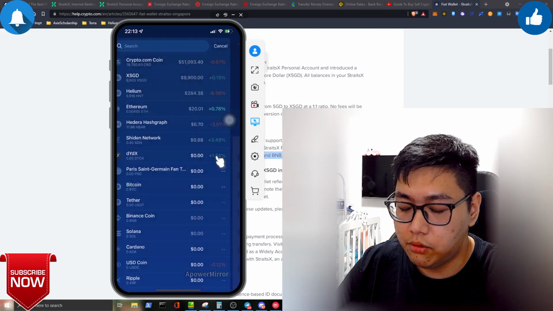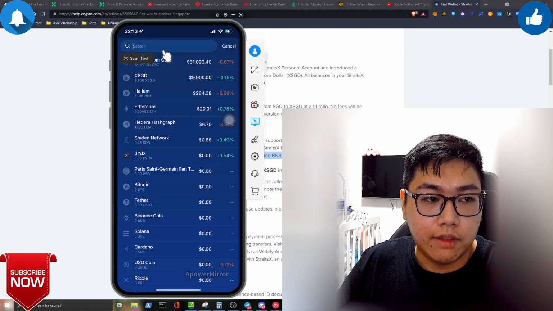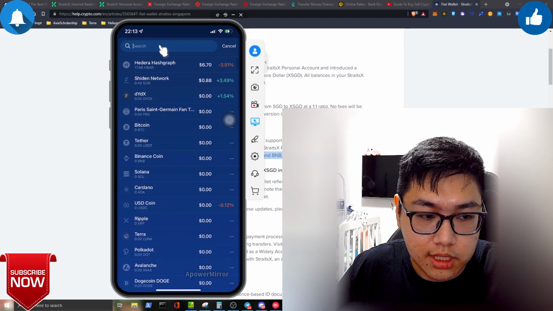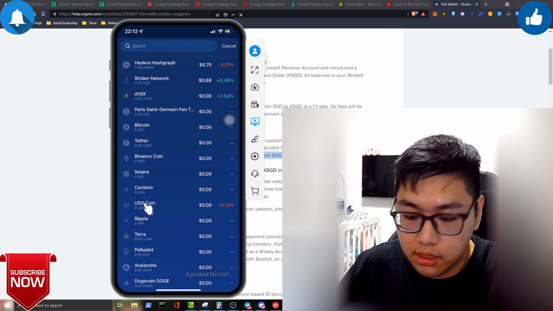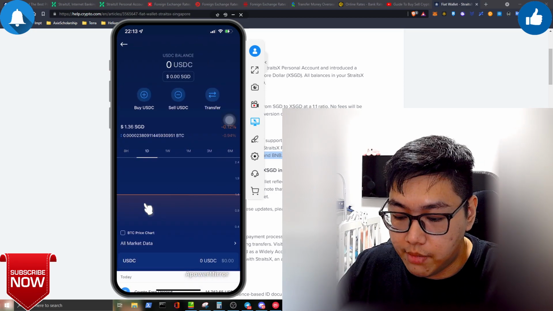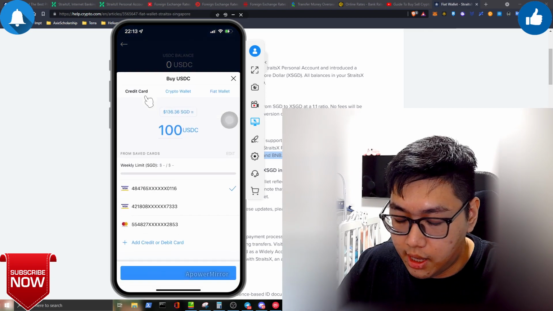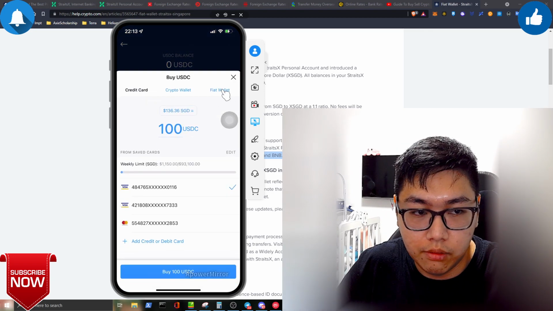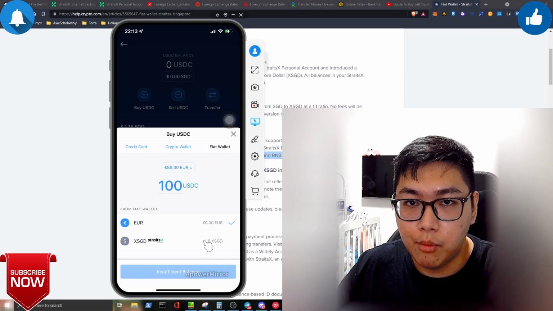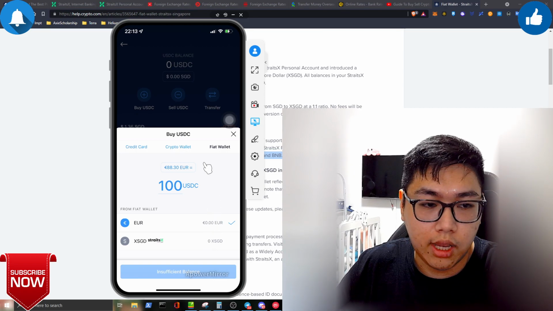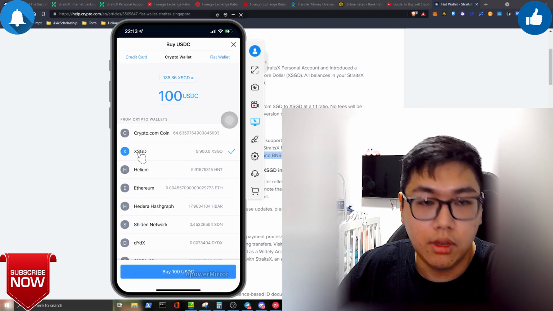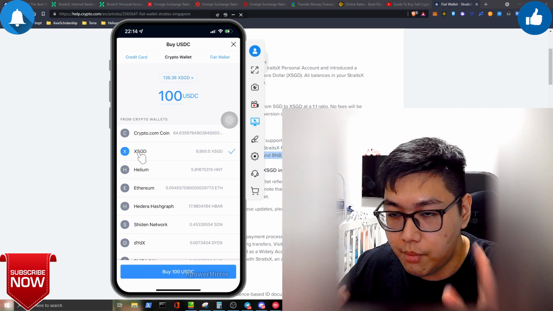So the next thing you want to do is basically head over here, and start typing USDC. So I can't type, so I need to basically search for it. So USDC over here, just click on it, and from here, the magic is I'm just going to show you some magic. Just click on buy, and from there, click on your Fiat wallet over here, and you might be thinking, hey, I do not have any more Fiat, so how do I start buying? It's okay, do not use the Fiat wallet, use the crypto wallet. Once you click on the crypto wallet, it's going to prompt you SGD, and it is the same as Sing dollars.